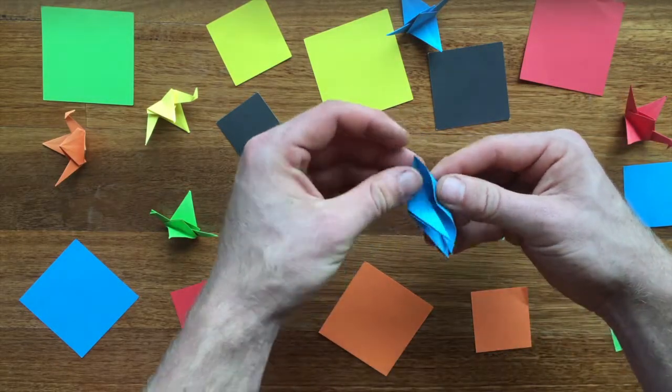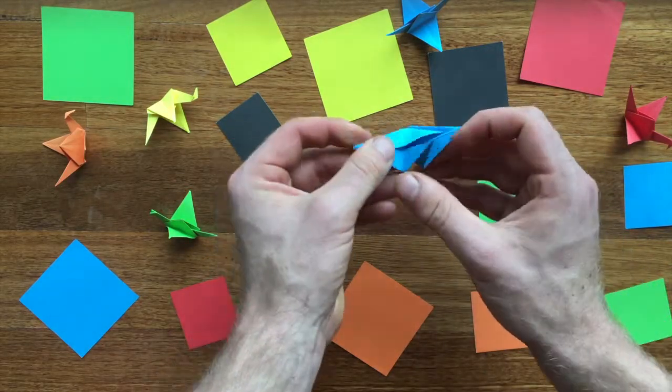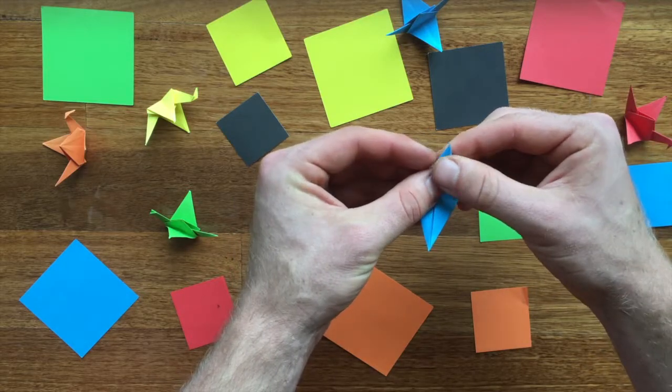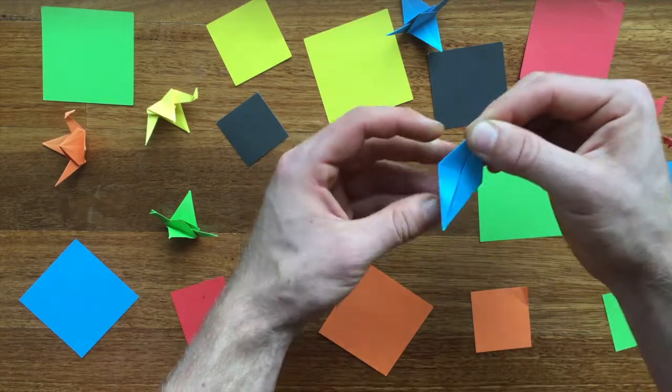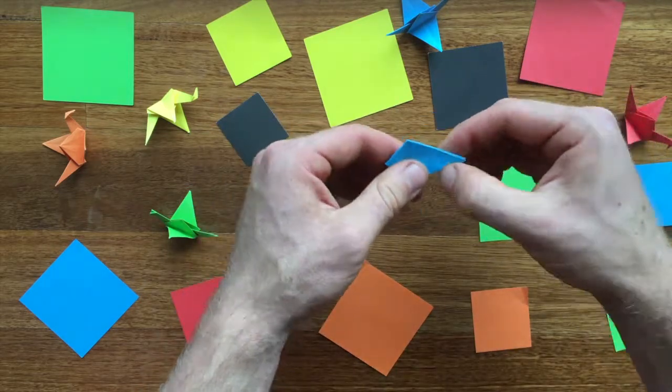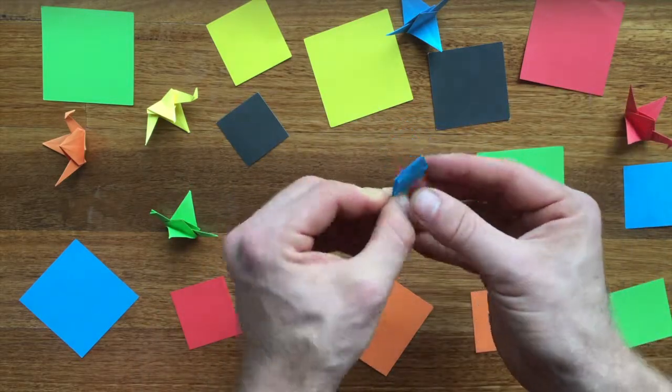And this is where you really get found out if you don't have a perfect square. It looks like we've lucked upon a perfect square with this blue one here. It seems fairly symmetrical so far which is nice.